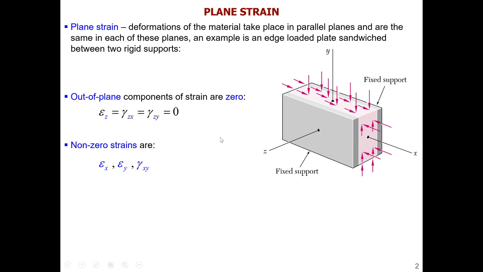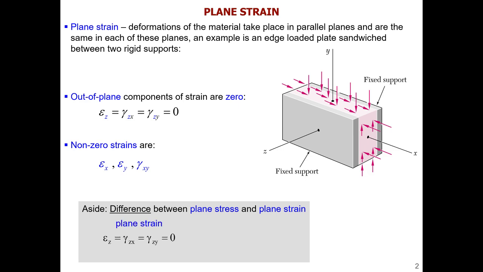Okay, let's summarize that. In plane strain we don't have deformation, we don't have strain in the out of plane direction, but the stress actually can be non-zero. In most cases, it will be non-zero, right? And in plane stress, again, we don't have stresses in this direction, but we can have deformation in that direction. So this is the difference between plane strain and plane stress. And today we are specifically talking about plane strain, just to simplify our equations so we don't have too many terms and components in our transformation equation. So this is the 2D plane strain condition.